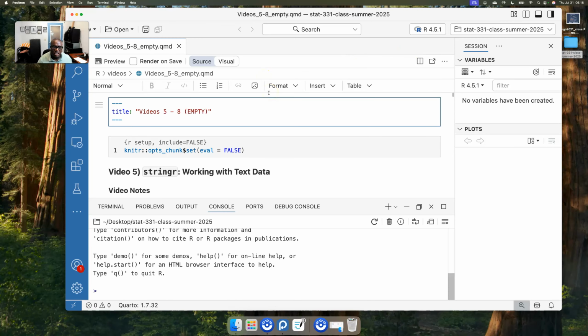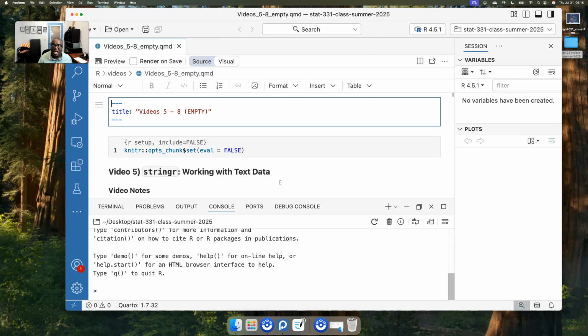We worked with forcats. No, we did strings first, and then we did forcats. And hopefully you saw that there is a connection between the two. In class, I actually have time to talk about the two of them.